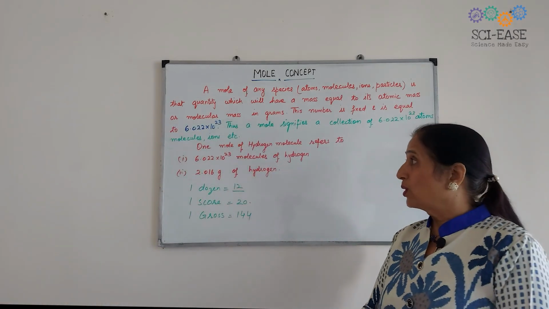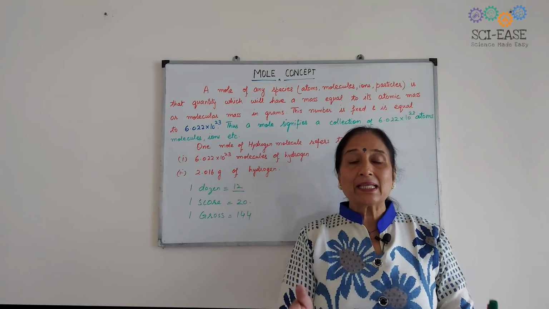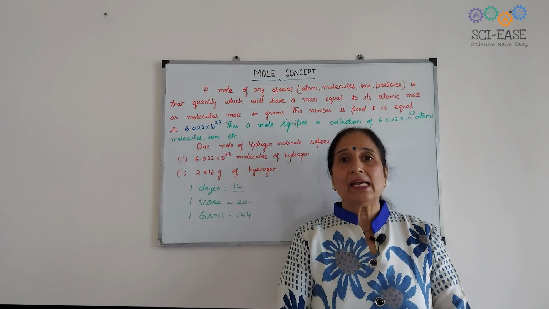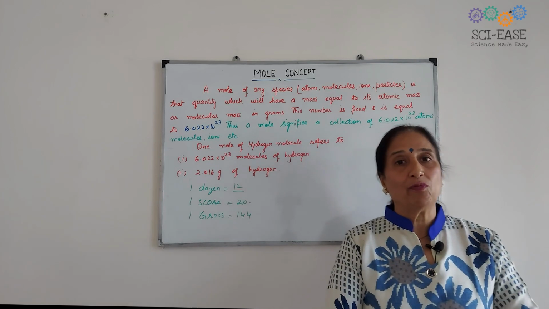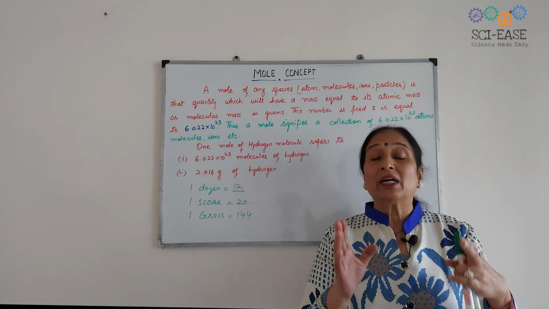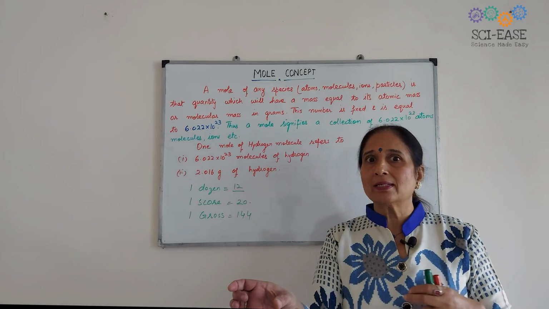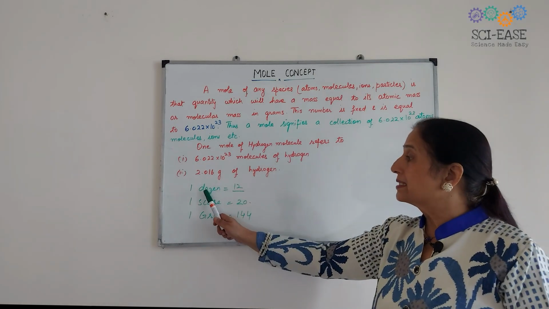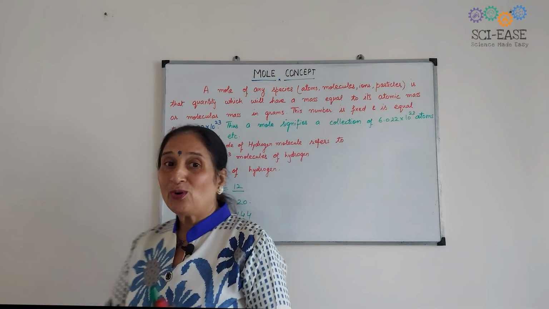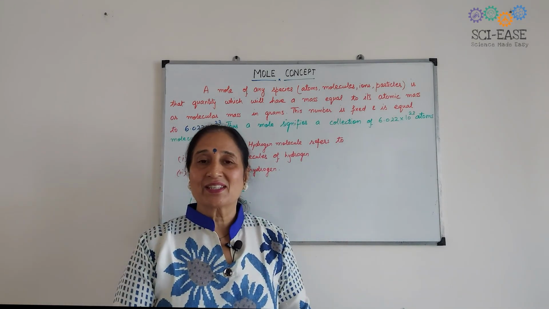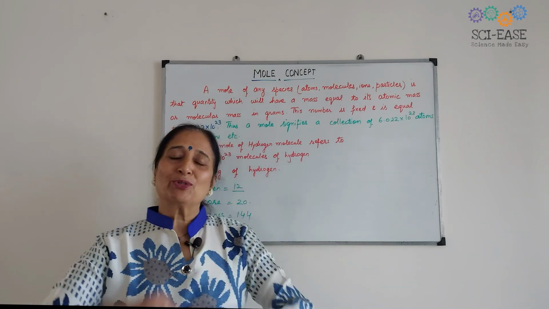Okay? So, if we want to measure the quantity of any substance, we will say that 1 kg or half kg or this many grams, we want this. But when we want a certain number of the substances, then we use dozen, score or gross. Now, these are some of the articles which we buy from the market. Now come to the chemistry part.